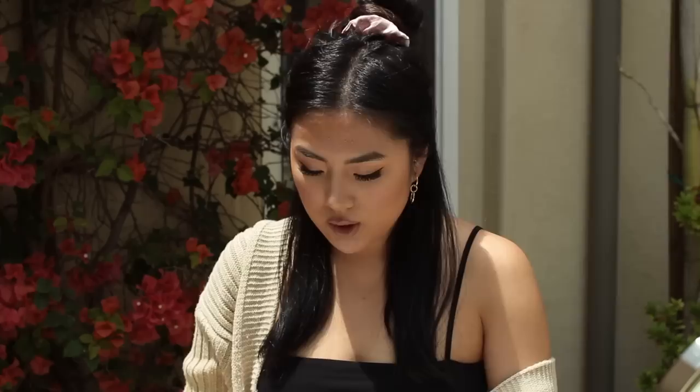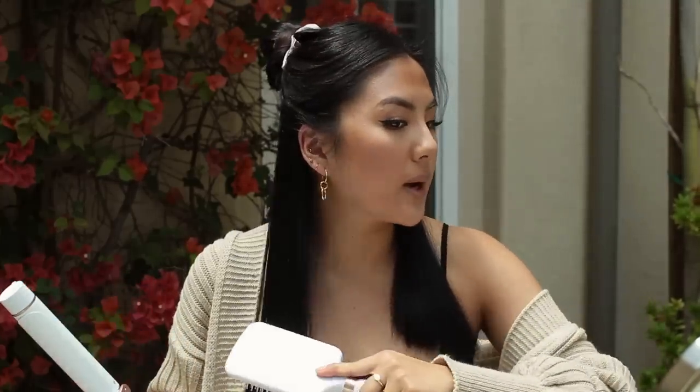While this heats up, I'll tie my hair up into two sections. I like working in two sections — I used to do four sections at a time and it took forever. Now I find two sections doesn't actually take me that long. I'll brush out the bottom of my hair to make sure there are no knots. This curling iron is really, really hot, so just be really careful. Take a section of hair, clamp it in, and leave the ends out — maybe about an inch.